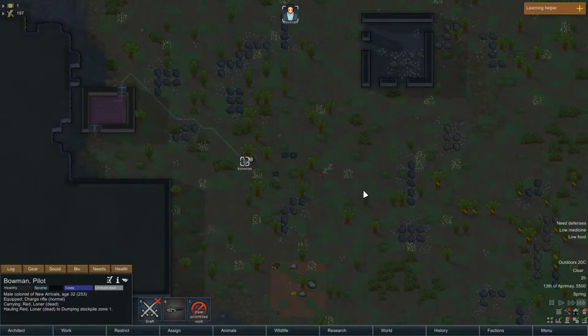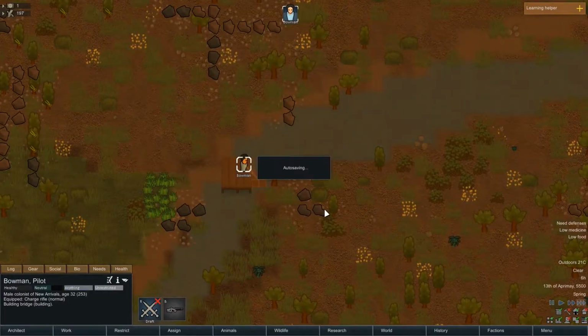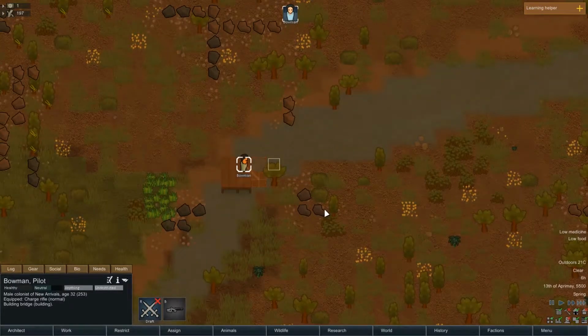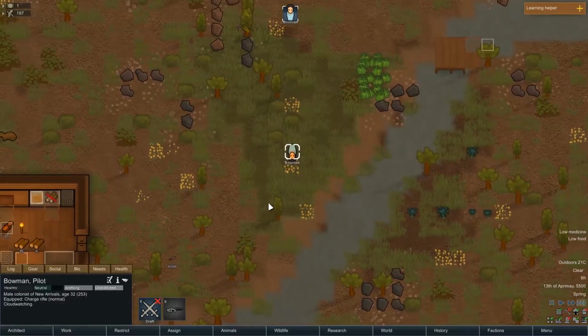Oh wait, you're a psychopath. You don't care. Huh, okay. And build that bridge. Good work, Bowman. That's a very common name in RimWorld, isn't it? Bowman. I think I've had 3 separate starter colonists called Bowman.